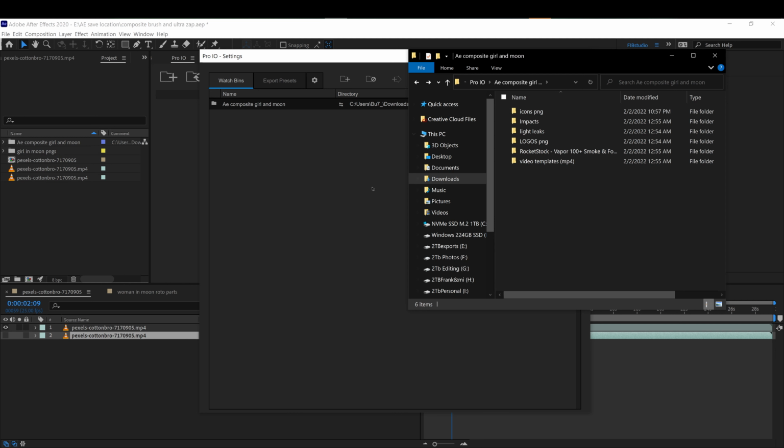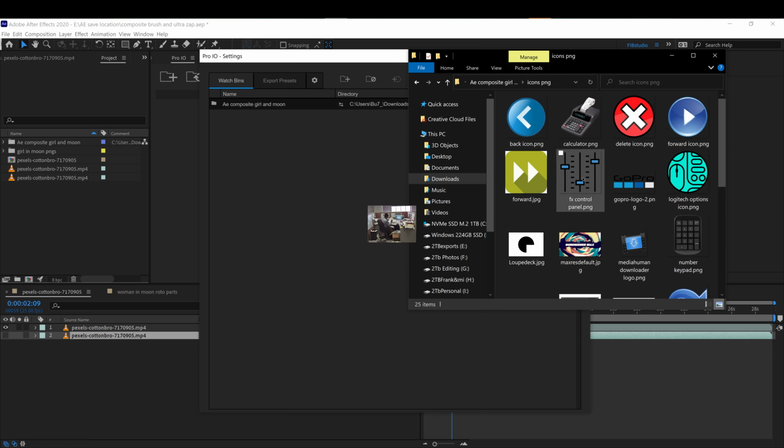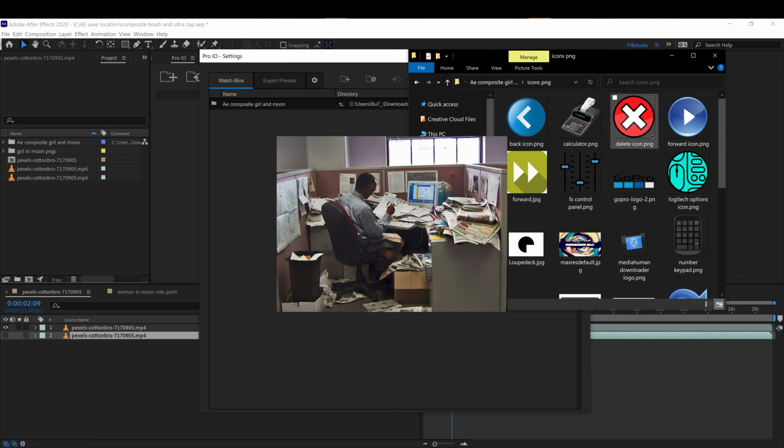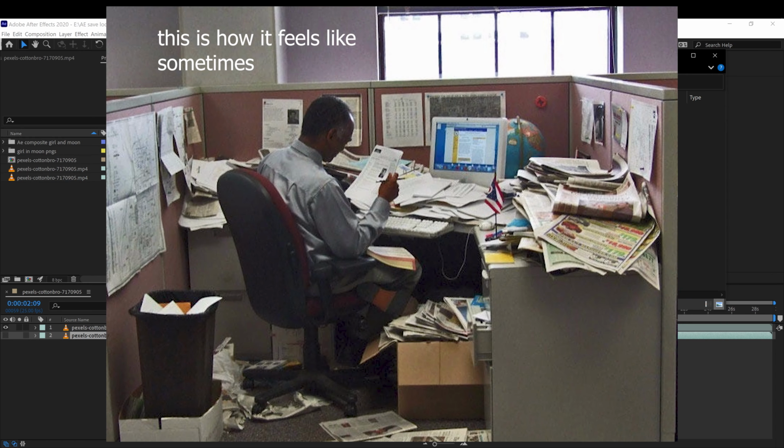So technically you would have to highlight and drag everything each time, and each time you add something new, you have to go look for that file, find it and then drag it. Sometimes that could take time.